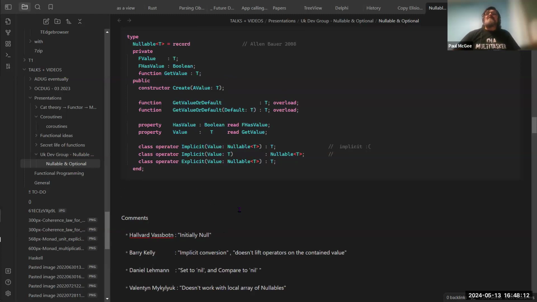Halbert's point was basically, I've kind of lost it now, but it didn't seem like there was a structure for being able to carry a null around. It was just kind of waiting until it got its type, like waiting to be married or something. It's quite interesting because Alan puts this up and says there's a problem with it without managed records. It's okay if you construct it, but if you're just passing it around, what in C++ would be called a default construction, the variable is just being created in a mechanical way as part of the processing.